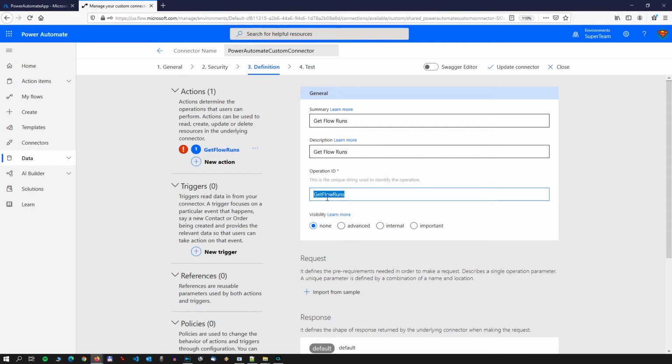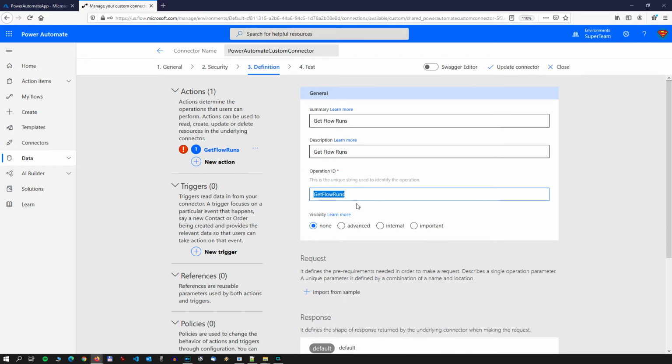We get rid of the spaces here because this is the action identifier in Power Apps. When you go to Power Apps, this is the operation ID that you will see in Power Apps. When you use this connector, you'll just put the connector name dot get flow runs, and this operation ID will show up. Okay.